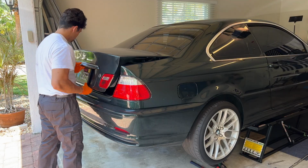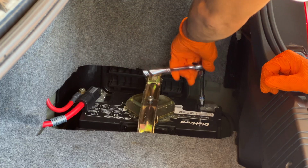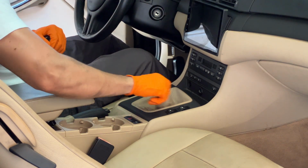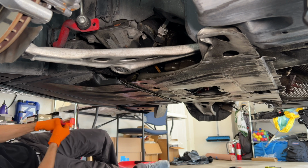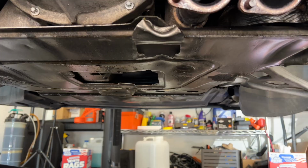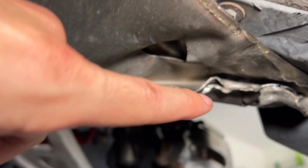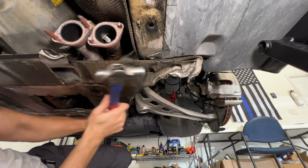With the drive shaft finally out, we can work on getting the transmission removed. To begin, we need to disconnect the negative terminal from the battery and remove the shift knob from inside. Careful not to punch yourself in the face as you pull up. Underneath the vehicle, a few zip ties and captive screws to remove the under tray. Lastly, we have to remove the reinforcement plate. My plate is a little banged up and was bent, covering up one of the bolts needed to get it off. Some hammering to reshape the plate and we're good to go.